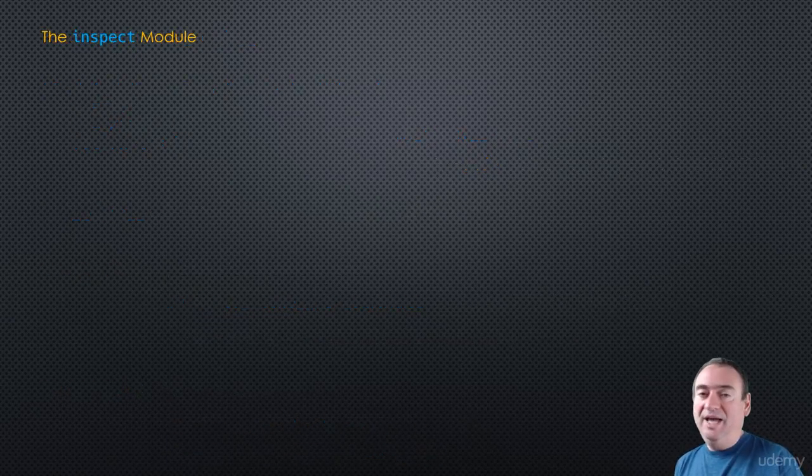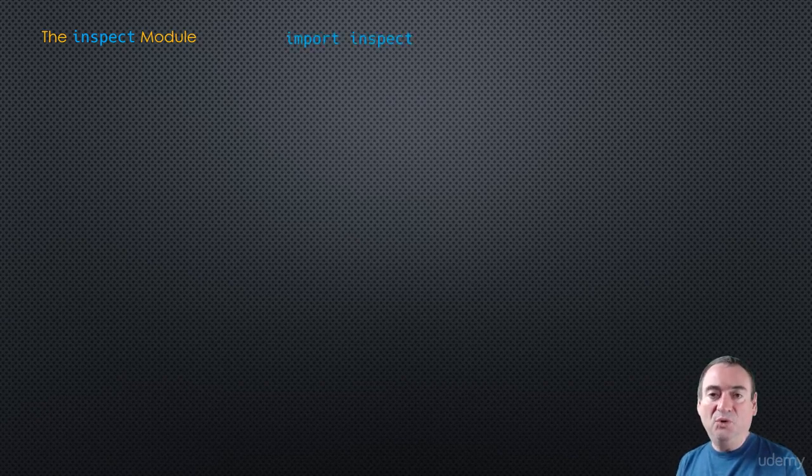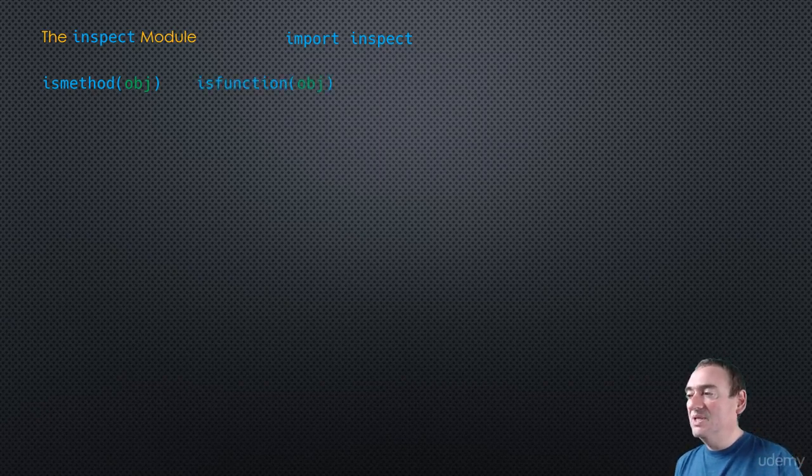So the easiest is actually to use another built-in module called the inspect module. To do that, you have to import the inspect module. But once you've done that, there's a slew of methods and functions that you can use in this inspect module. Let's look at some. So we've got ismethod, isfunction, and isroutine. Those functions are all related, and there are many others. We'll look at some of them again, in more detail later in this video.